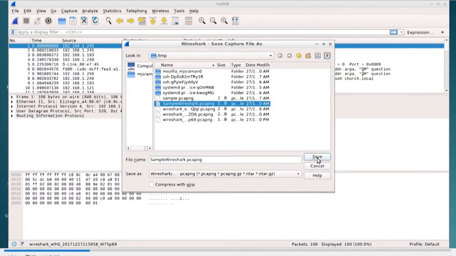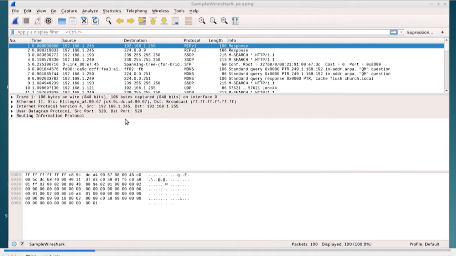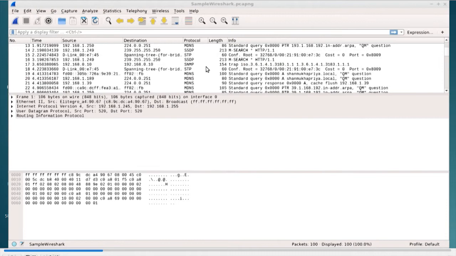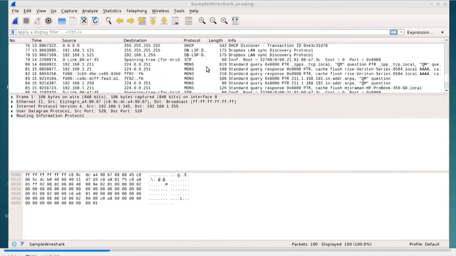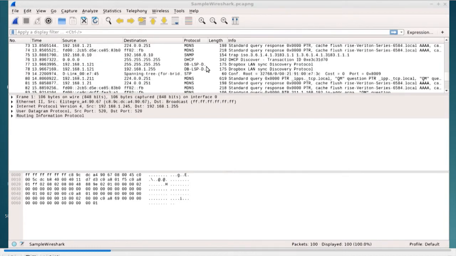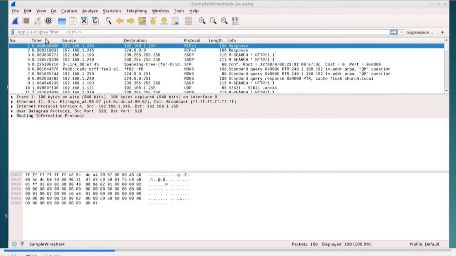I am just overwriting a file. If you want, you can create a new file or you can overwrite a file. In this case, for example, I am overwriting sample Wireshark pcap-ng. I am just replacing that file and the data gets saved. Having saved the data, I can now work on it. Remember we had told you that we should always work on a copy of the data and not on the real data, which is why we are storing the data. Then these are all the packets that it has captured. As I told you, there is a time field, source field, destination, protocol, length, and then info, etc.